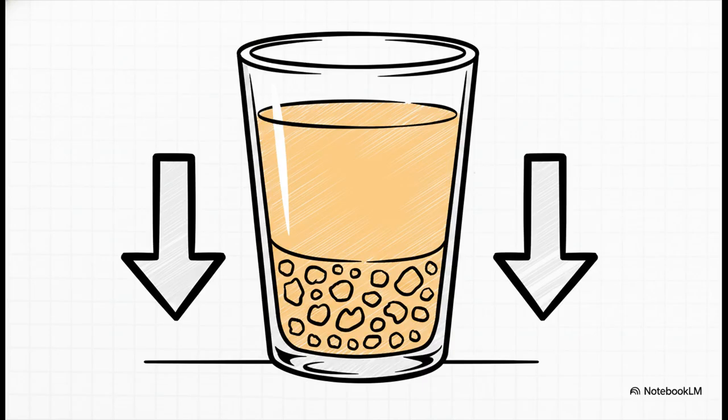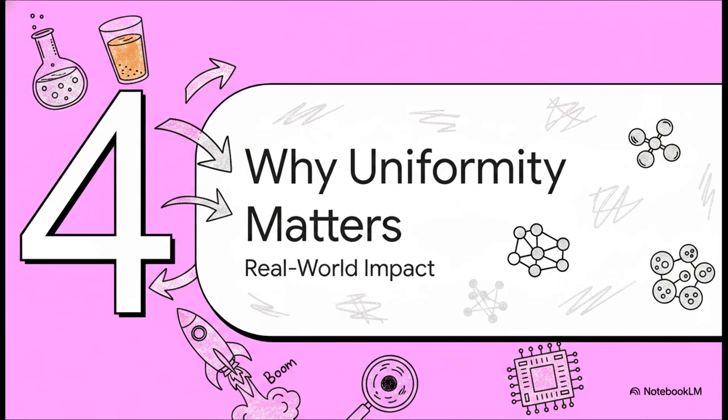So the crucial point is this. Orange juice might look uniform initially when you first pour it, but if you leave that glass sitting on the counter for a while, what happens? Yep, the pulp settles right at the bottom. Because those visibly different phases separate out over time, it's heterogeneous. This just goes to show how some mixtures can completely deceive the eye until you look really closely at how they actually behave. Which brings us to Section 4.